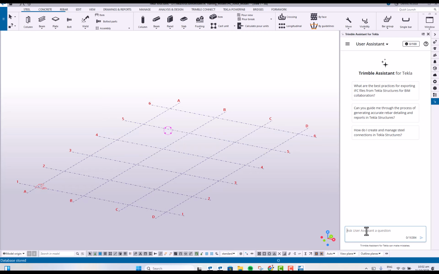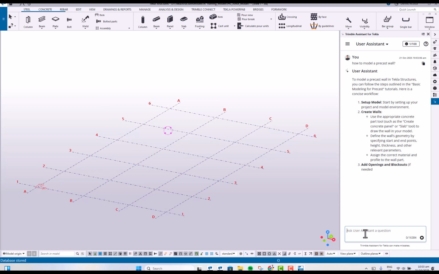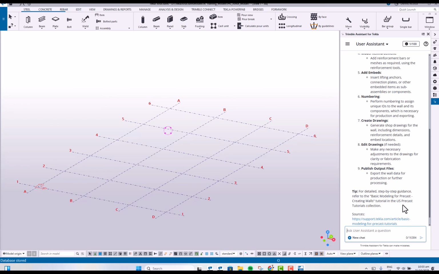But the good thing here is you type here how to model a precast wall. If you enter, then it will go to the user assistance to model, then it will tell you step by step. Okay? But anyway, it's just additional info for you. We're not going to do this.